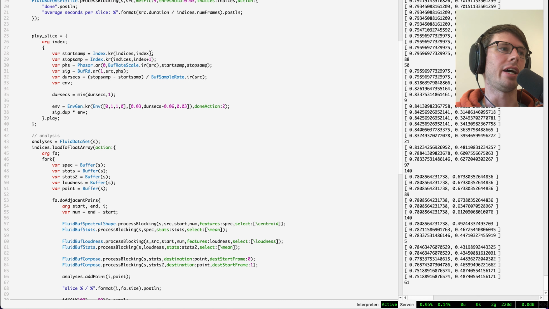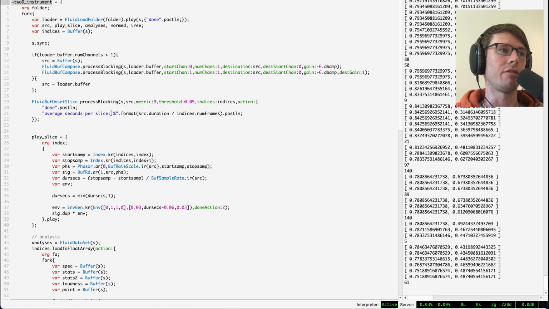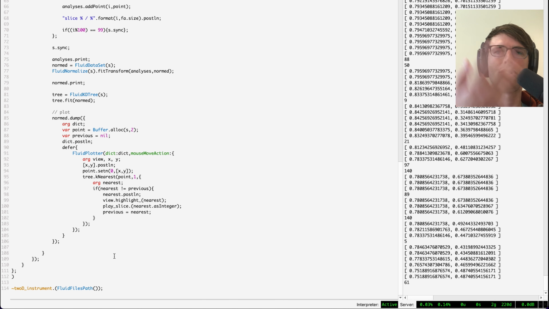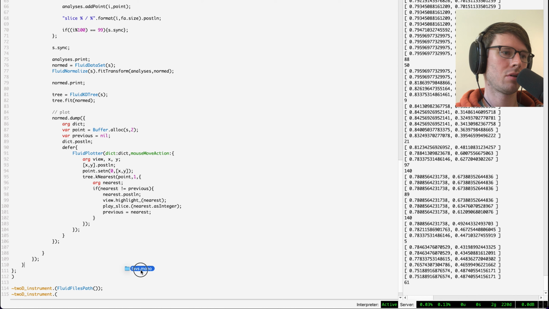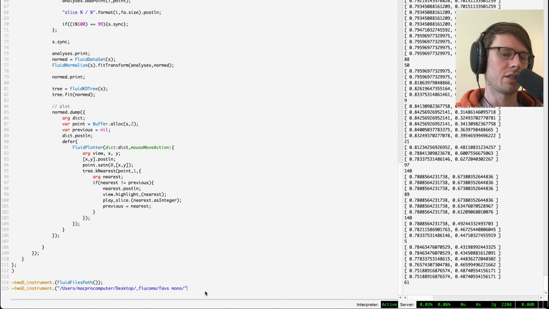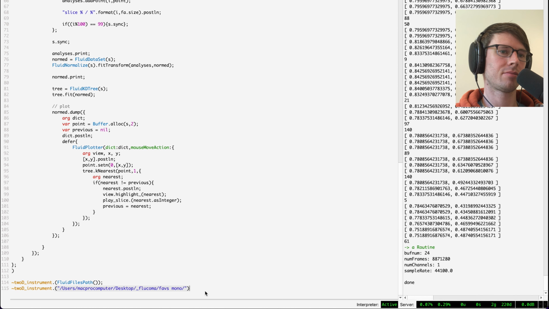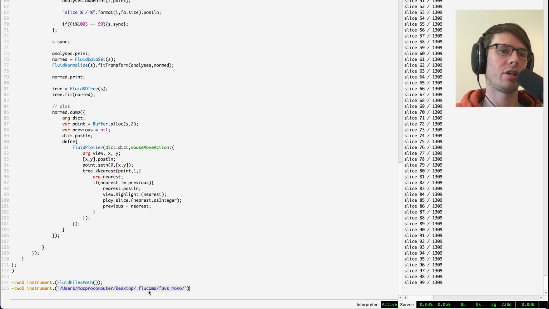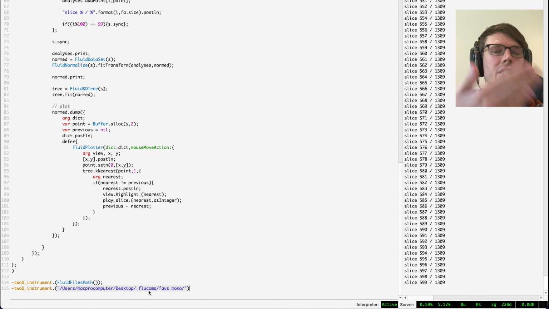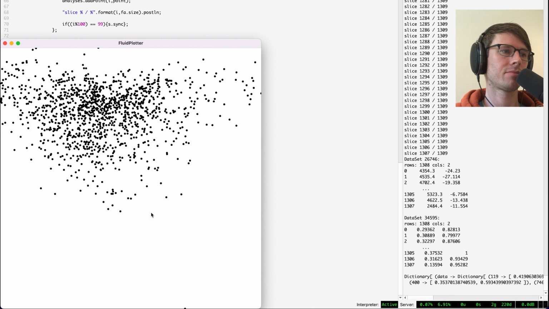So with this function now, one could pass in a folder of a corpus of sounds and get that 2D performance space very quickly. And also, if during performance you wanted to load up a different folder of sounds, like this folder here, for example, we could just pass in a new path to a different folder, and it'll do all of the same operations and give us another performance space using a completely different set of sounds.